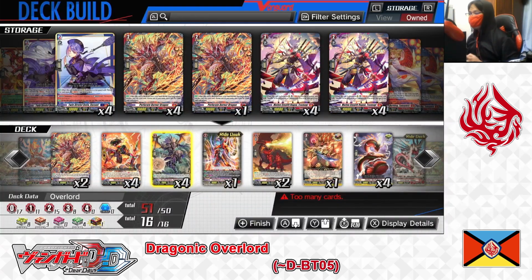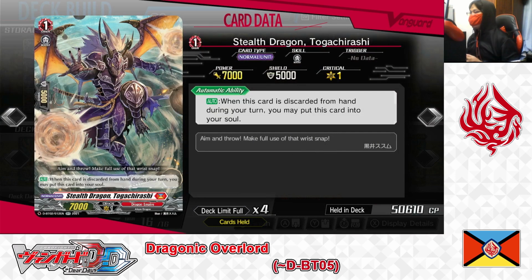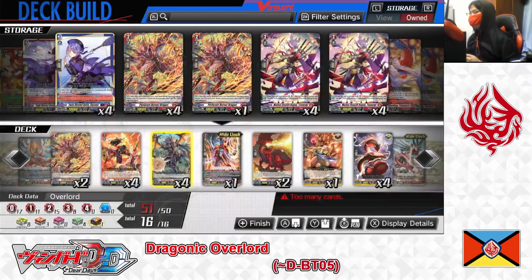Next up, the Grade 1 Stealth Dragon, Tokashirashi. Skill: Auto. When this card is discarded from your hand during your turn, you may put this card into your soul. So for Tokashirashi, it's a pretty good card to play in your Dragon Empire Nation decks. Its skill, when discarded from your hand during your turn, instead of going to the drop zone, goes to the soul. So for this skill, it's a good way to let you build up your soul for later Soul Blast. So for Stealth Dragon Tokashirashi, we've got 4 in the deck, taking 1 out, we're playing 3.